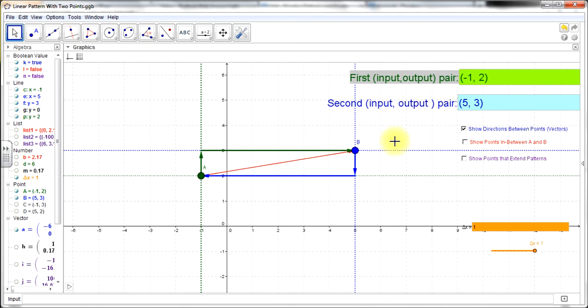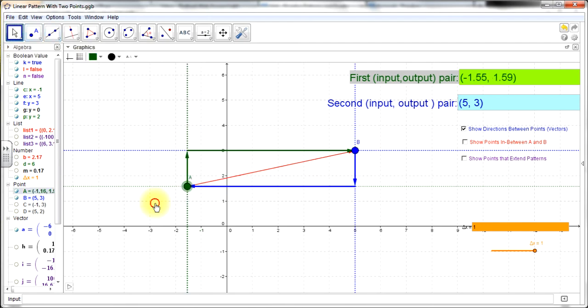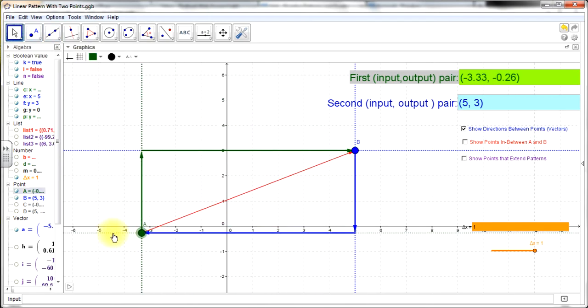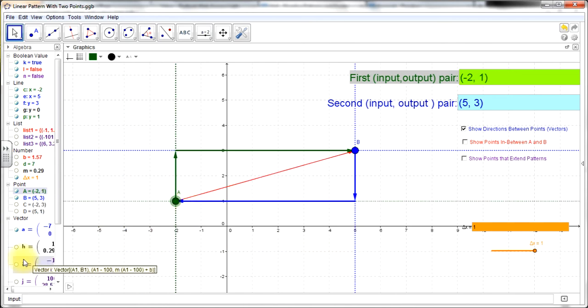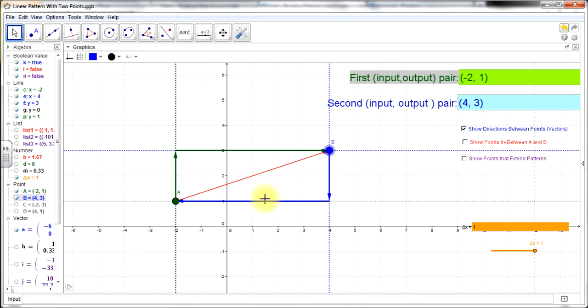Also going from B to A, we can go down 1, we can go left 6. But the red, the diagonal, notice we have a nice rectangle made here. Whenever we do this, we're going to get rectangles, right? So a good connection to geometry. Now this one looks like it has a slope of up 2, and then we go over 7. I'm going to make it nice for this example. Up 2 over 6, so a third. Now what we can do too is we can do a couple things here.